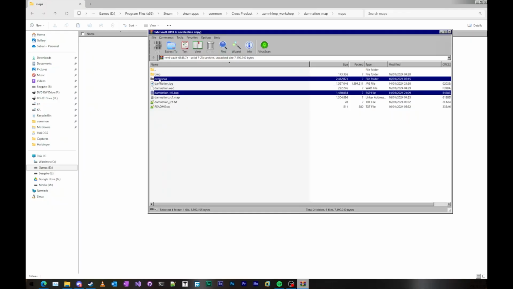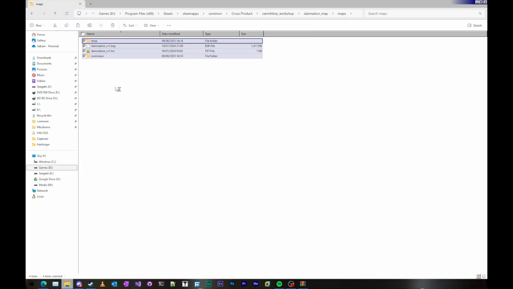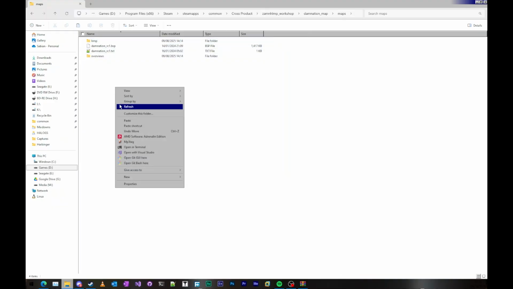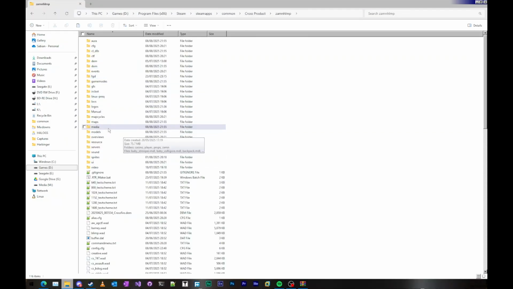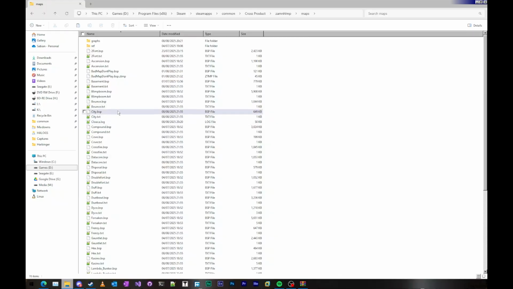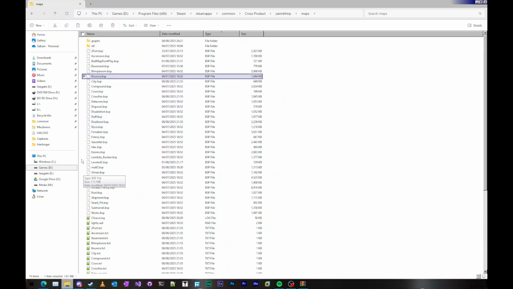So we got the BSP, overviews, BMP. Now another thing you should pay attention to is our actual naming scheme for our maps. So if I go to the actual game files here, we usually try to keep each map to one word. Sometimes we let it sort of extend out to 2 words like Lambda Bunker. But every word starts with a capital letter, and most of these maps are one-word names. So we got City, Bounce, Frenzy, Forsaken, Omen, Cloaca, Works. Basic stuff like that, really.